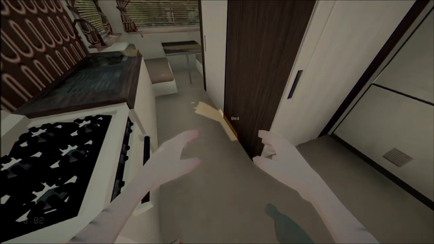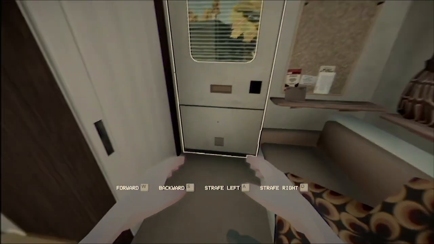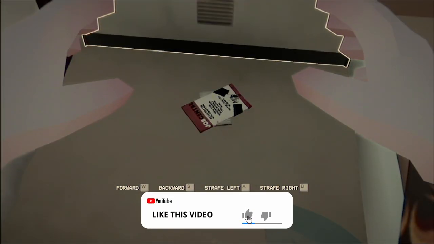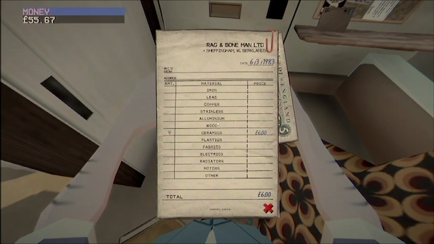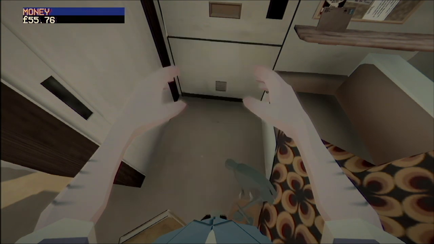Oh, okay. Right. We have more jobs. Excellent. £6 for stuff. What did we throw in there? Oh, that was all the sinks that we threw into the skip.